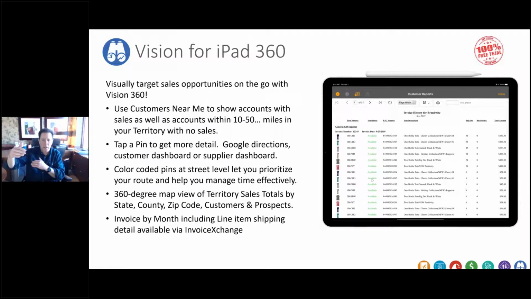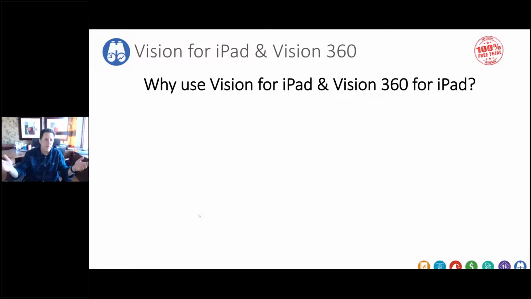So when the retailer's looking at it, they know right away what the status is as of the time you send them the report. And they can click on any of these images on the left side and download those images. Even though it's not on the iPad, it's coming to them in a report, they can still do all of that from that report. So pretty cool stuff. So if you haven't already figured out why to use it, I'll tell you a few more reasons why you should use it.